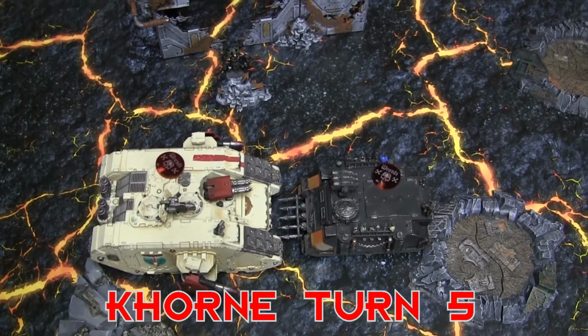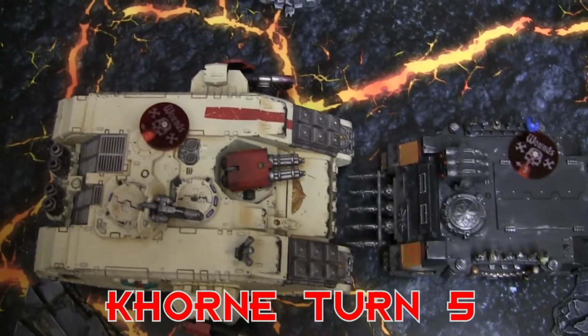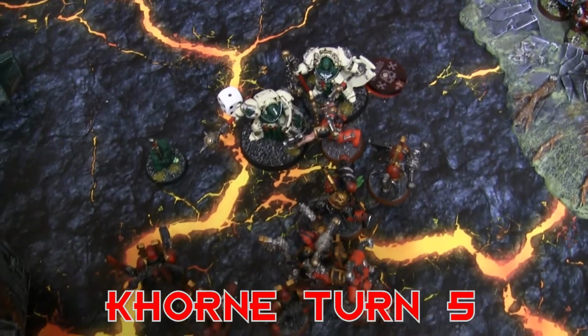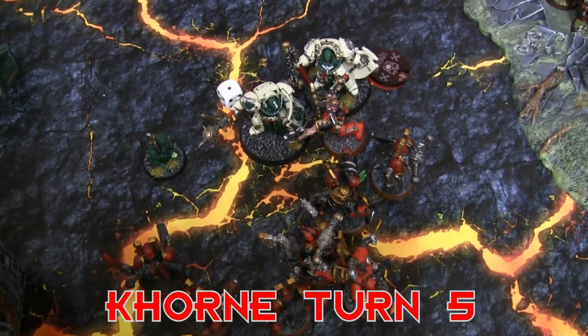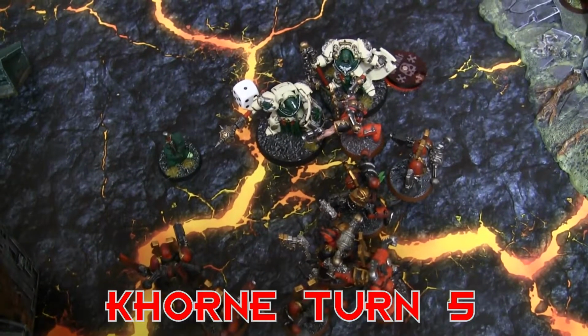Khorne turn 5, and there was quite a bit of killing. Not down here where the Rhino decided to charge back into this pillow fight and do nothing, but over here. The Deathwing Knights, they did actually manage to kill Khorne a turn later than they would have liked, because now the Berserkers are in there and see that 3 of the Knights are dead as a result of all this carnage.